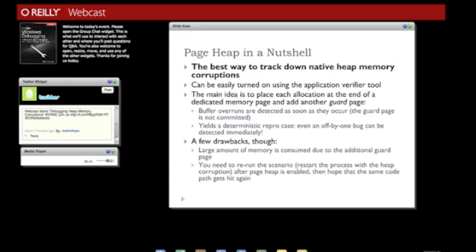In practice, if your scenario is small enough, you won't even notice. This will only become a problem if you have an application that's heavy in its memory use, but by turning on page heap, you start either running out of address space, program address space, in the case of the x86 platform, 32-bit, or your program starts paging to disk too much on 64-bit. On 64-bit, you won't run out of virtual address space, but your program might start paging to disk too much because of the heavy memory usage.